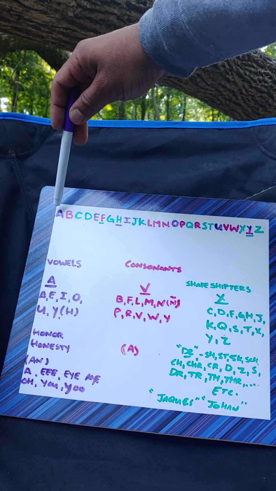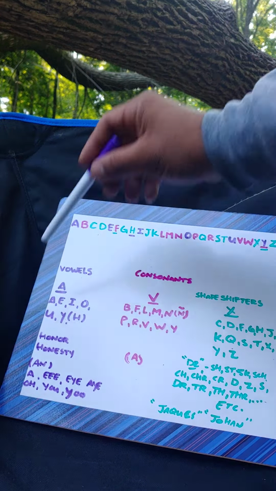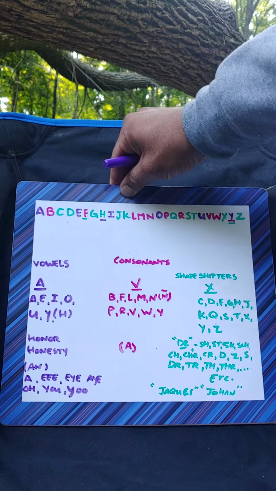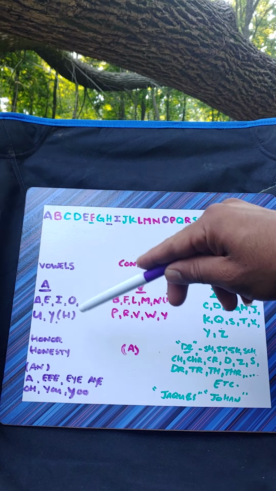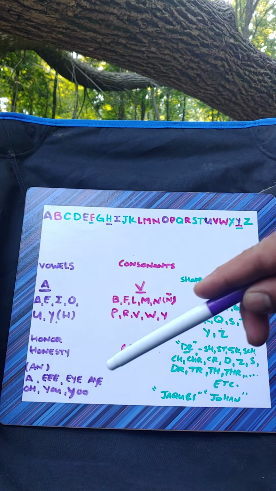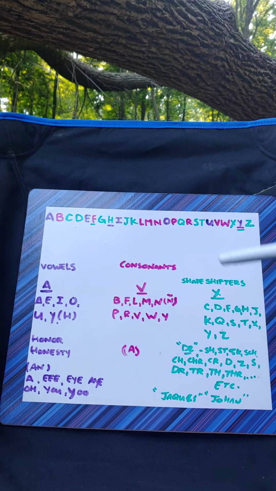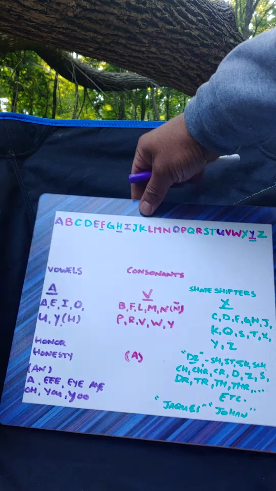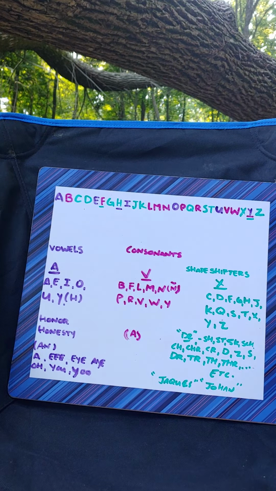I've noticed that all vowels can go into one category. I put H and Y in there because Y most of the time acts like a vowel, and H acts like a vowel in many words, like in honor or honesty. And in the Spanish language, it definitely acts like a vowel because it's a silent letter. You understand? But it acts like a vowel.